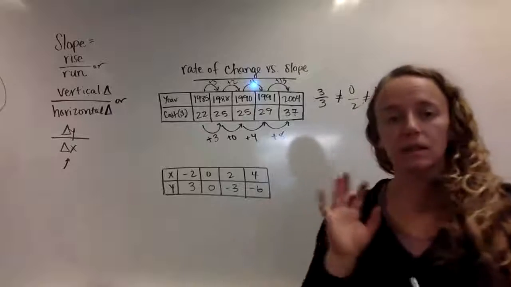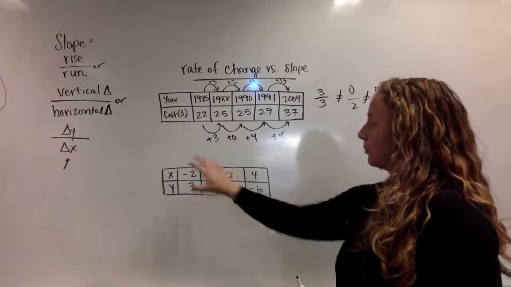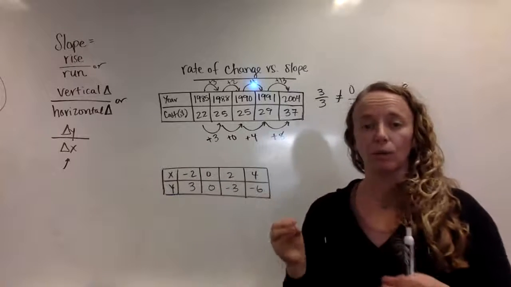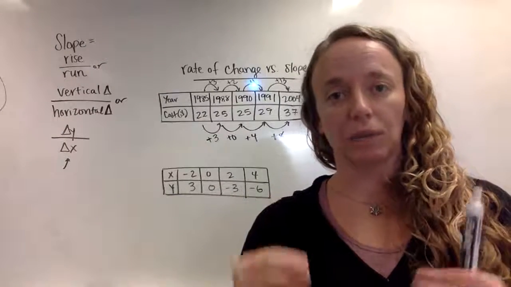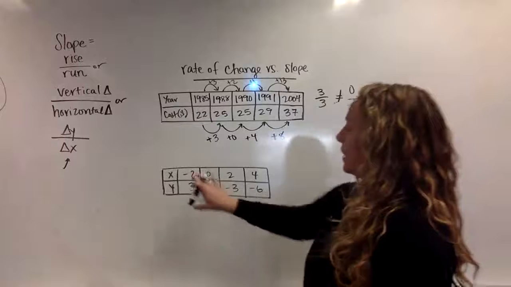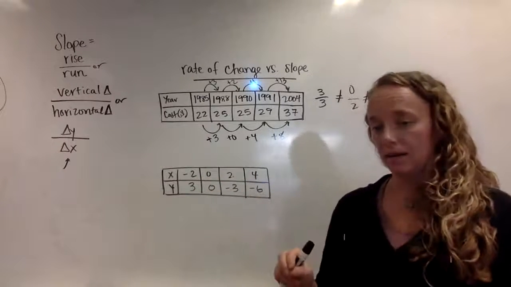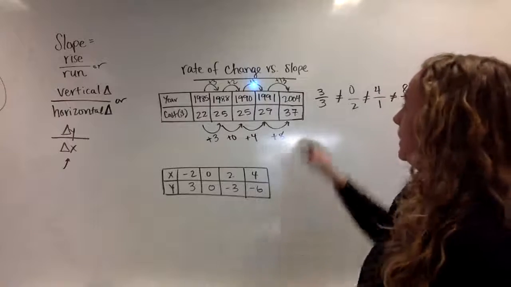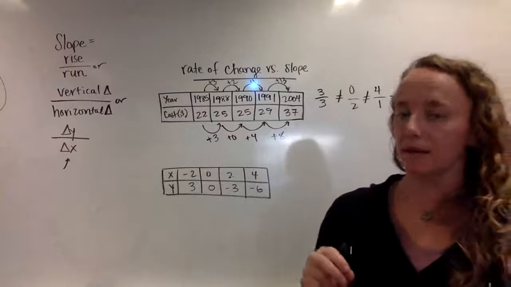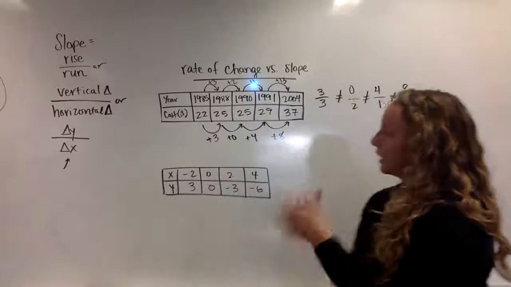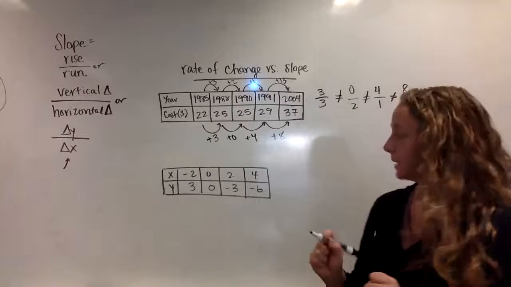That is different than slope. So slope, in terms of a linear equation, we are looking at the rate of change that is happening with this table, and we're going to assume that it should be constant because we should have a linear relationship, meaning as we increase here, we might see a decrease here, and it's steady. So a slope is implying that there's some steadiness to this. Rate of change is not necessarily implying that there's steadiness to anything. We're just looking at how things change over time. Whereas if I look at slope, I should be assuming that there's some steadiness.